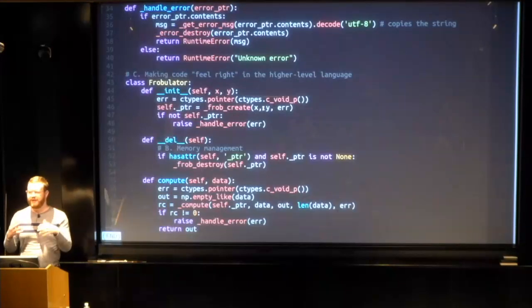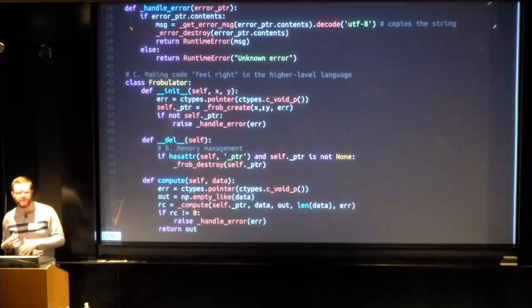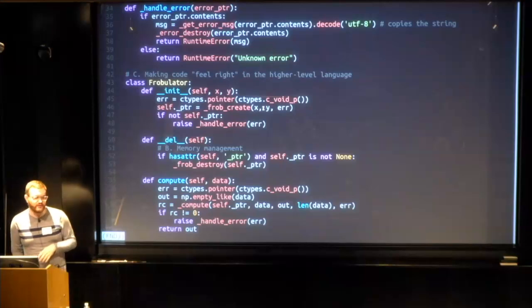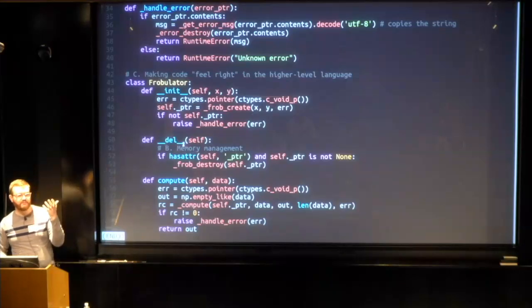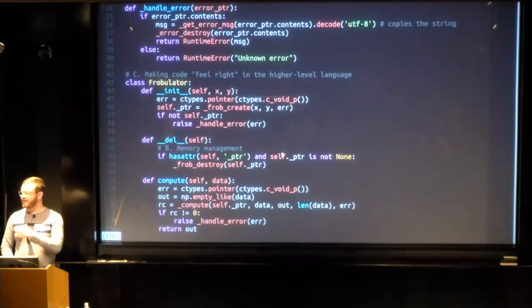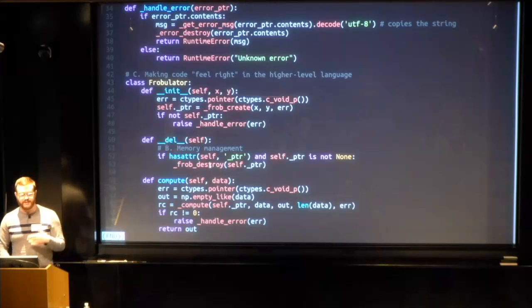Same thing for deletion, right? So Python has a function that gets called whenever something falls out of scope. And so you want to call the equivalent destructor in C++. And so we write the same thing around the del function in Python, which says, hey, if I got a pointer during construction, if construction succeeded, then when it's time to destroy it, please free up my memory.